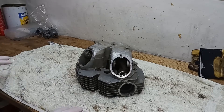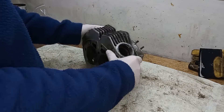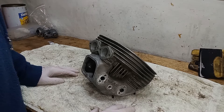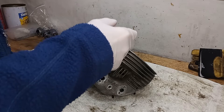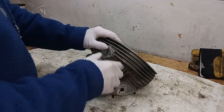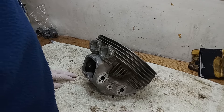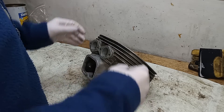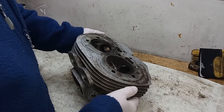I've got the head and given it a clean — washed it in white spirit and rinsed it to get rid of the gunge so we can see things a bit better. It's going to be sent off to be vapor blasted or aqua blasted — same process, different names — which is blast cleaning but in water with a quite soft glass bead so it won't damage the alloy. It's also a bit easier to get the blast media out afterwards, though as with any blast cleaning you must remove all the media or you'll essentially have sand in your engine.